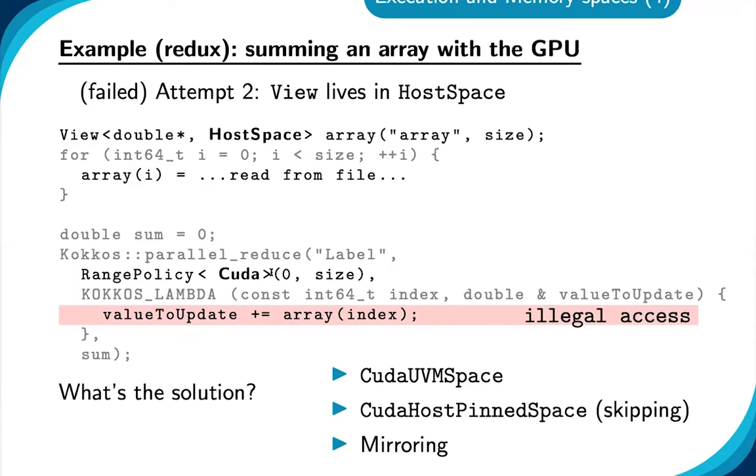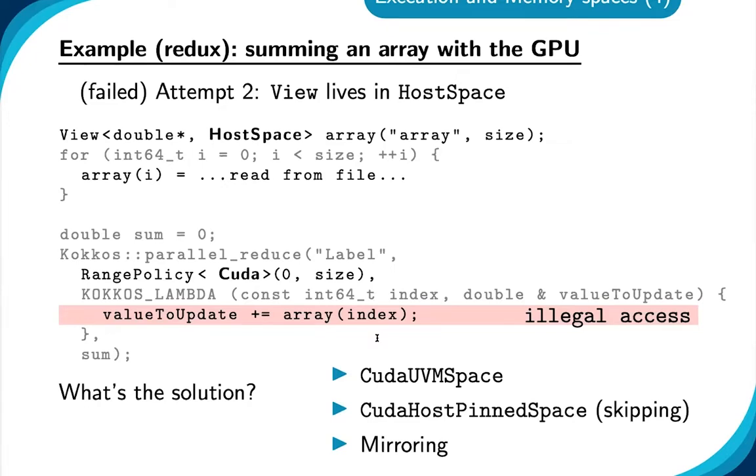Okay, so what's the solution here? There's a couple of approaches. One approach is to use unified memory. Unified memory is something which CUDA has, which HIP doesn't have right now, but OpenMP introduced that recently, and SYCL has that as well. What that allows you to do is essentially a memory space which is accessible from both the host and the device, and which uses some kind of hardware mechanism underneath to move data where it needs to be.